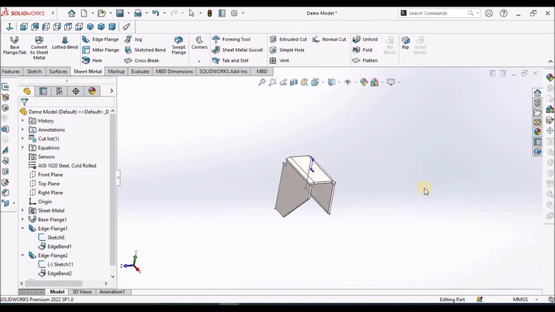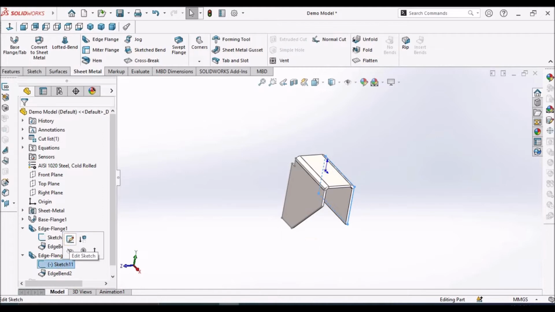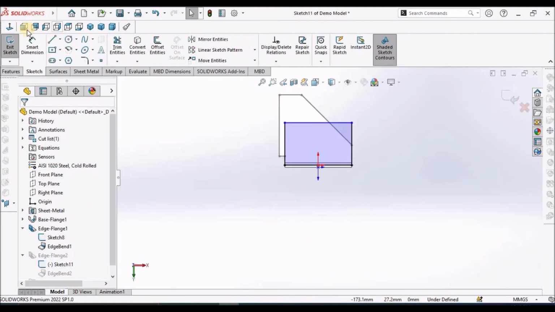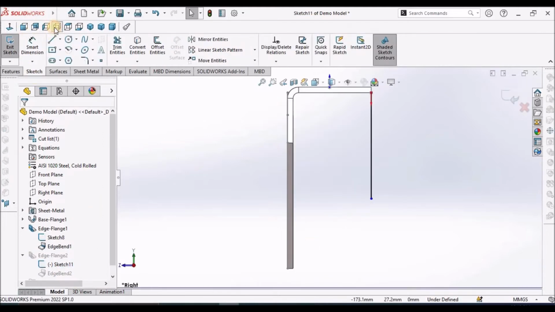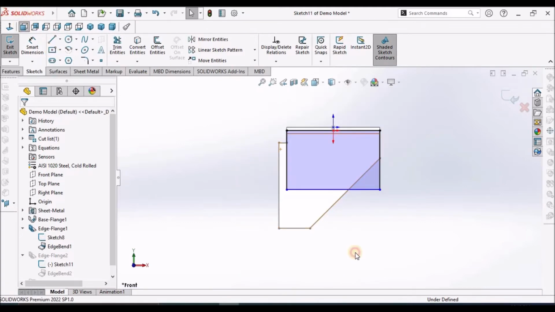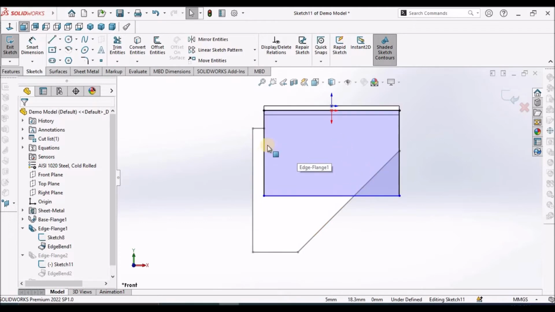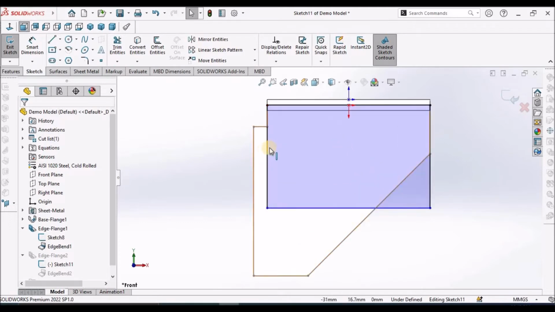because since these two flanges are symmetric, we can straight away convert these entities.